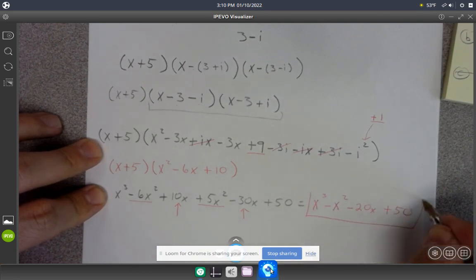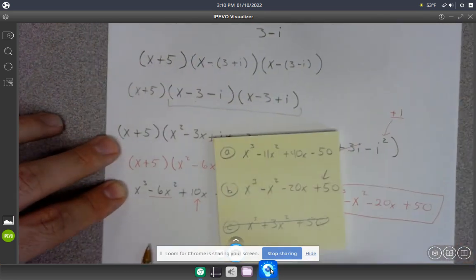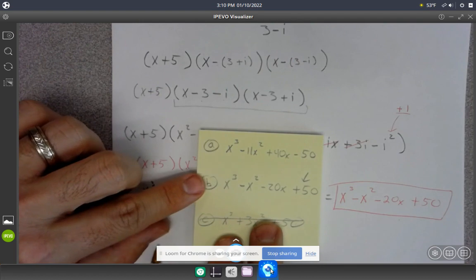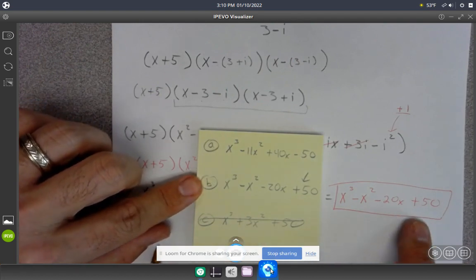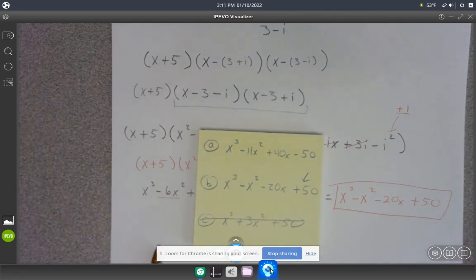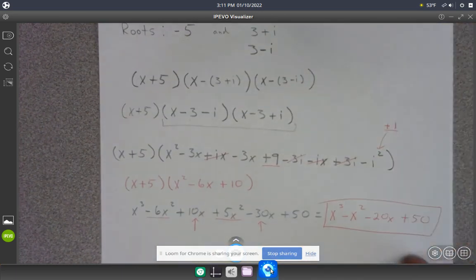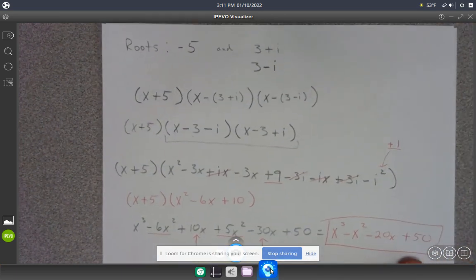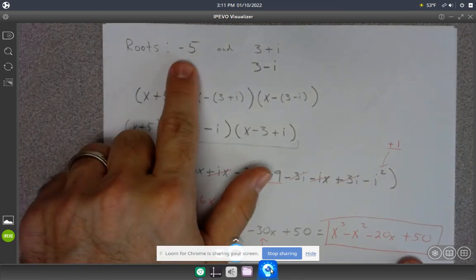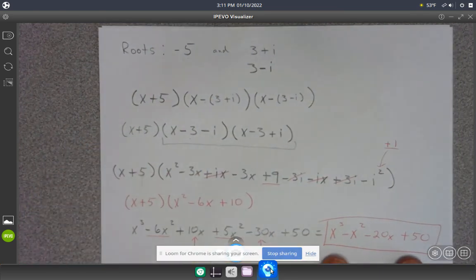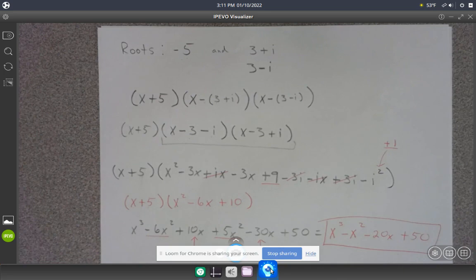And that's it. All right, if you check that out, it should match the answer option we had earlier for B. Yep. And we've already checked our solution basically. But yeah, if you want to check your answers, whatever answer you get at the end, just take these roots and plug them into the function, and you should get 0. All right, I believe that's it.